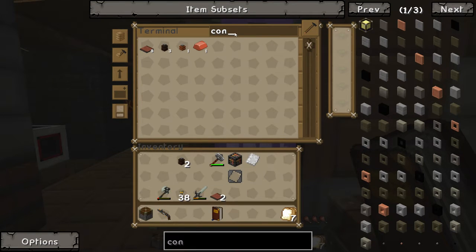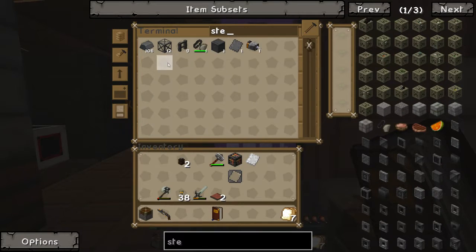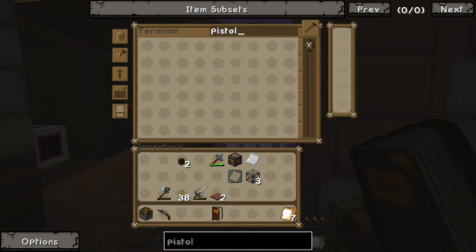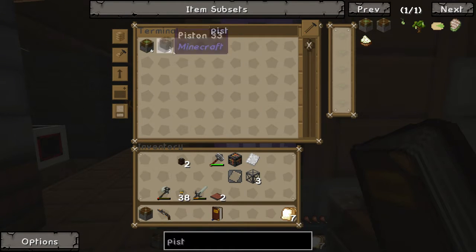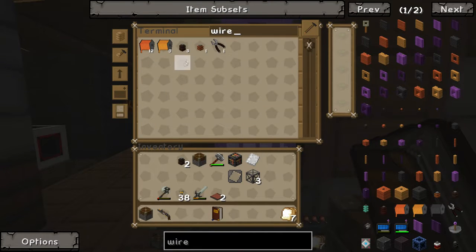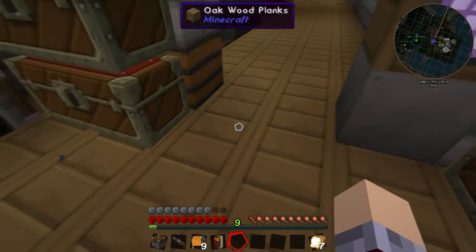Got that. What else do we need? Scaffolding. Steel scaffolding. What do I need? 3 of those. 1, 2, 3. And we need a piston. Regular old vanilla, not pistol, piston. There we go. Regular old vanilla piston. And I will need some wiring. So we will need NV. I'll take it all just in case we need it. So there we go. I should have everything.